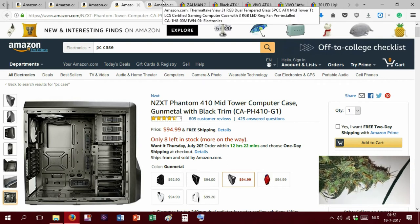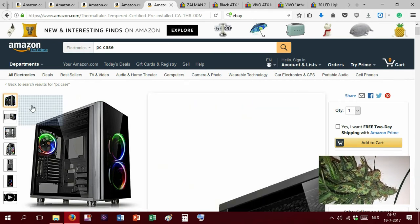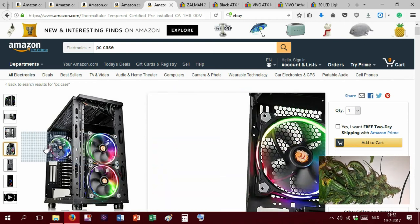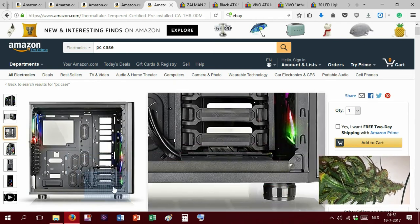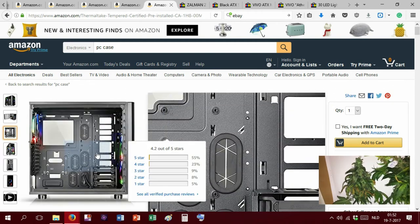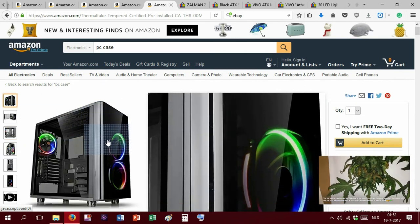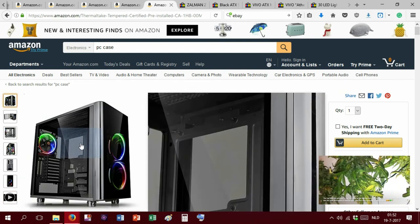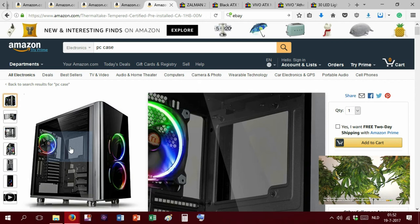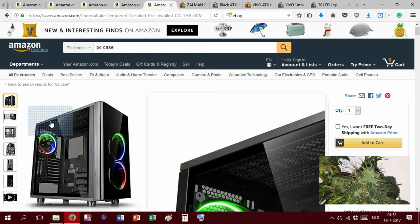And yeah, let's go to the next one that I have on Amazon. I mean, this is a PC grow box of a boss. Just look at it, beautiful. Has fans with different color LEDs. Also, this one looks like you don't even need to remove anything. You can just start your grow directly. This is definitely the most expensive one. Definitely also the most beautiful. I mean, just look at it. This thing over here, you can see through it. So if you're going for the stealth setup, you need some customization. But you always need to do some customization for the reflective foil and stuff.